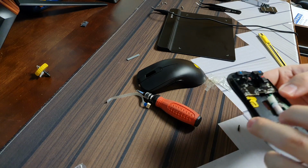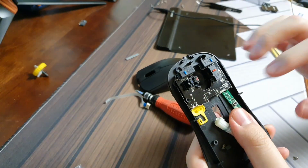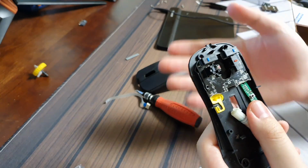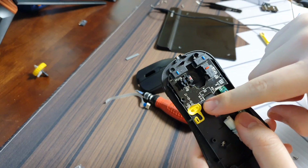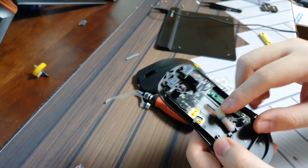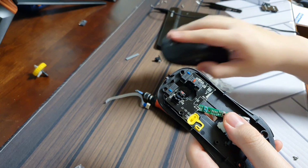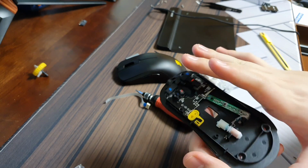Okay, what I realized was that I had to cut the PCB in half. The reason for that is the PCB was actually interfering with the electromagnetic field, the electromagnetic wave that was sent into the receiver here, and because of that, I had to cut the PCB out exactly where the sensor was going to be in the center. So I cut around it, but I kept the buttons alive just because I felt like having the buttons was just gonna be fun. So I'll try to put everything together as is.